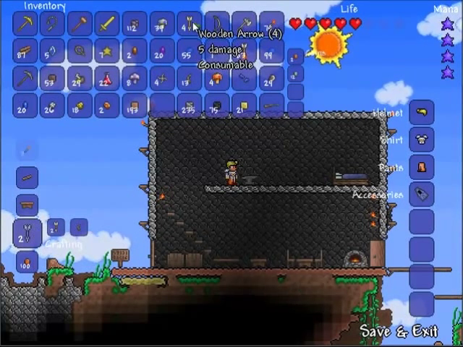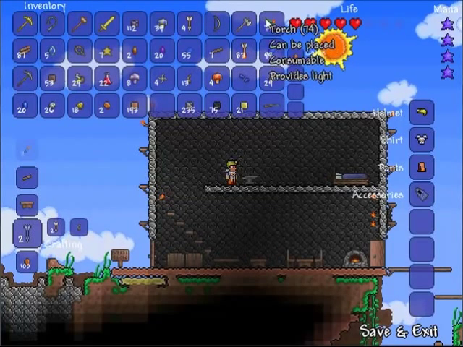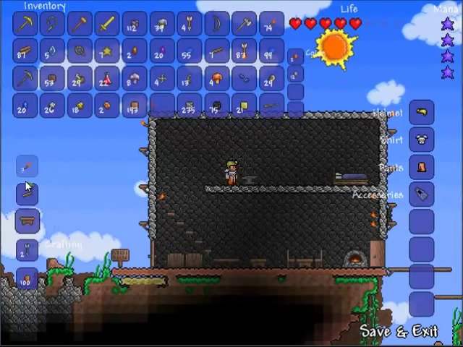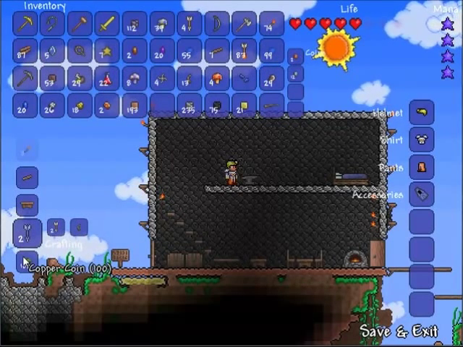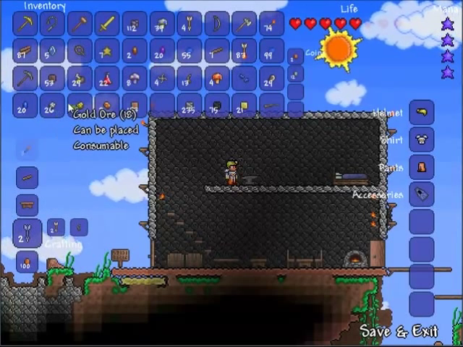A regular arrow does 5 damage. It's nearly double. And a flaming arrow does 7 damage, which still takes up your torches. A flaming arrow requires torches, wood, and of course the arrow, I think. Don't hold me to that.